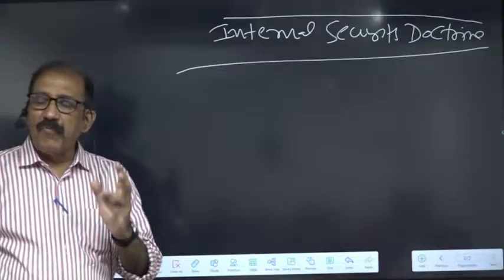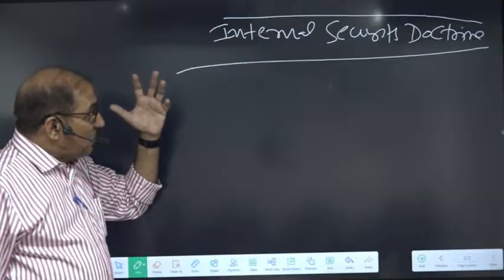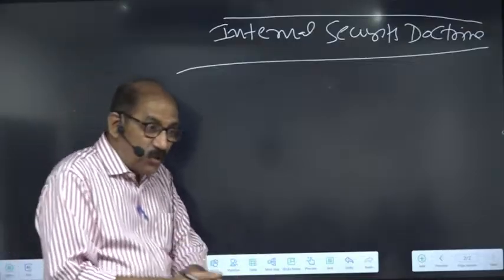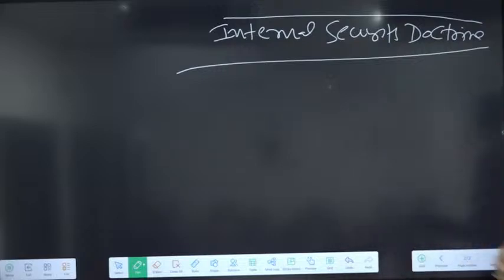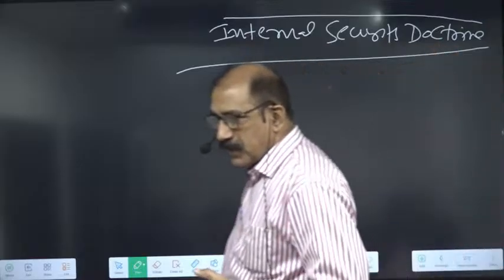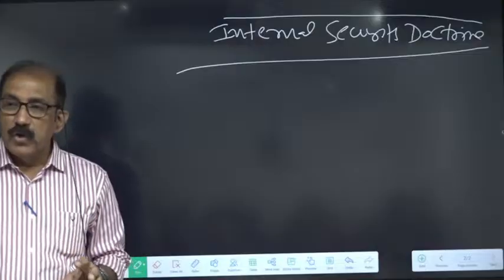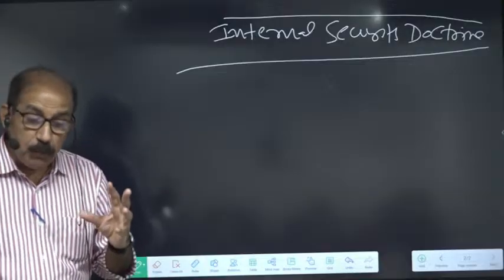For example, we talk of foreign policy. Similarly, do we have any internal security doctrine? Is there anything in black and white, say 200 pages, where the government can say that this is our internal security policy? We do not have. Four years back, this question was asked in the UPSC examination: what, according to you, should be India's internal security doctrine, philosophy or policy?